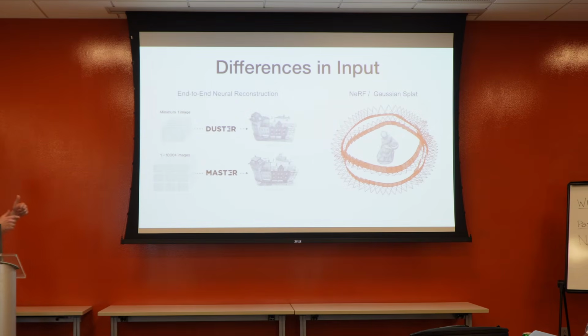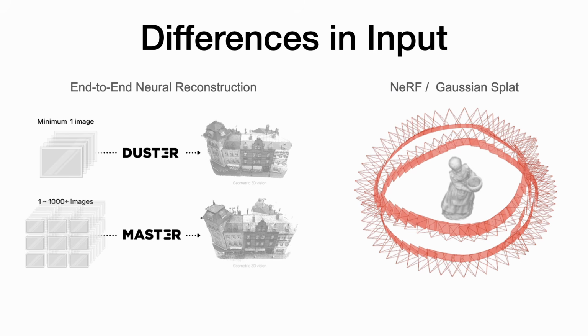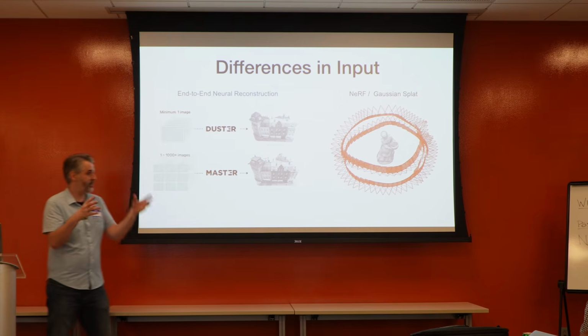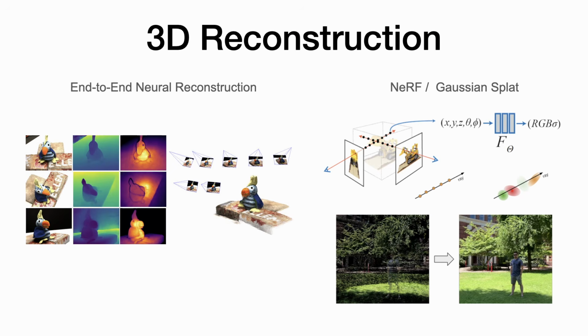So just to summarize here with some of these machine learning techniques, there are some subtle differences. So one, with this end-to-end neural representation, all that it needed as input was the images. So that machine learning model was able to recover the pose of the images as well as the 3D representation, whereas something like that NeRF, that neural radiance field, or that Gaussian splat, it needed the camera poses. It said, I need to know where these images are taken from because that's not my job. And so then it's optimizing the geometry inside of it. So then for the output, when you have this end-to-end neural reconstruction, give that image as input and out comes depth maps, camera poses, 3D point clouds, a representation of the scene.